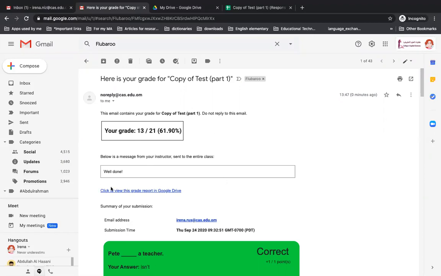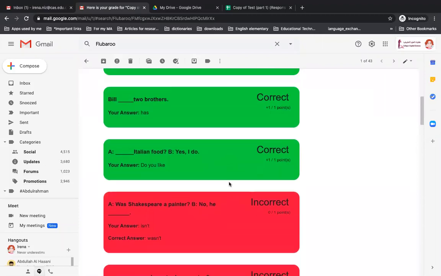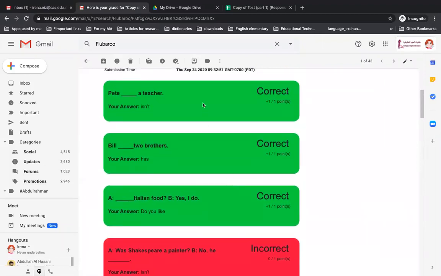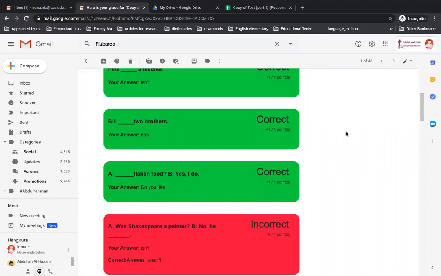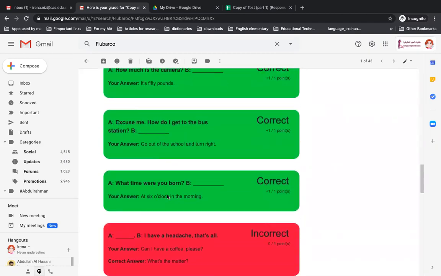They will also see our optional message. The answers that were given correctly by a student will be marked in green. The answers that were given incorrectly will be marked in red. And also a student will receive the information about the answer he or she gave and the correct answer. This is what they will see in their email.